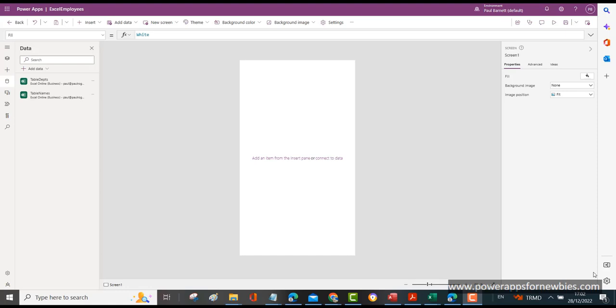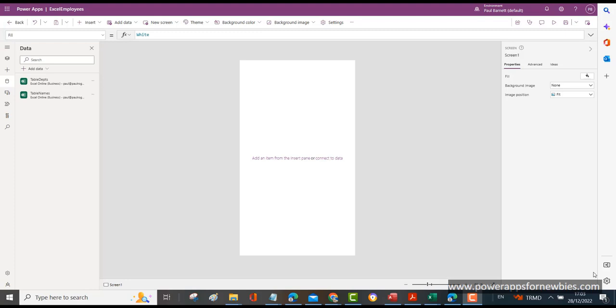Welcome back to the training. Now we've already seen how we can create an Excel data source and how we can create tables within that Excel data source. And we also saw how we create a brand new Powerapps application and bring that data source into Powerapps. So now what we're going to do is sketch out our Canvas application.